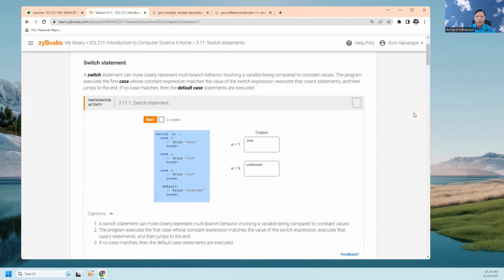You shouldn't really test equality with double type variables, because double type variables are not always entirely exactly accurate.